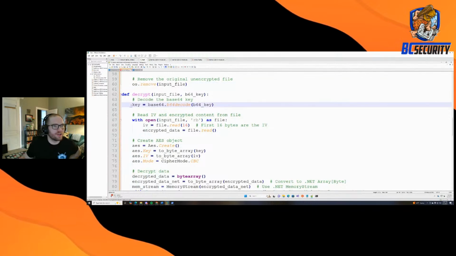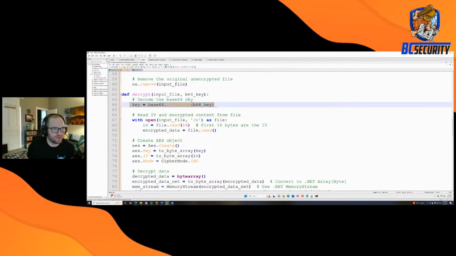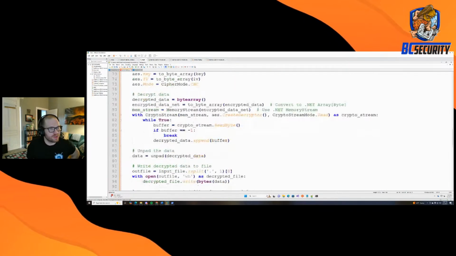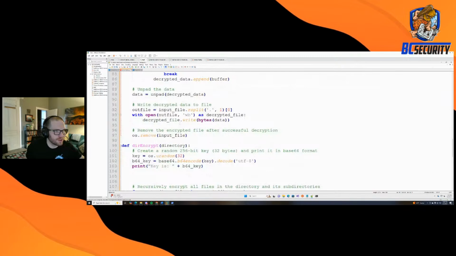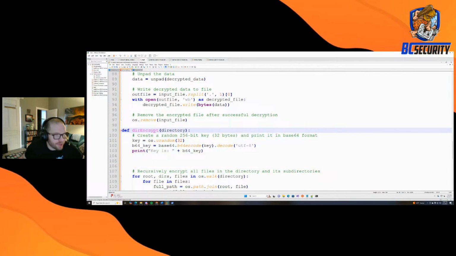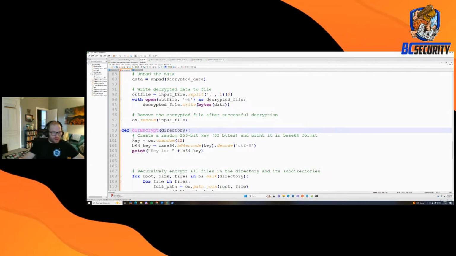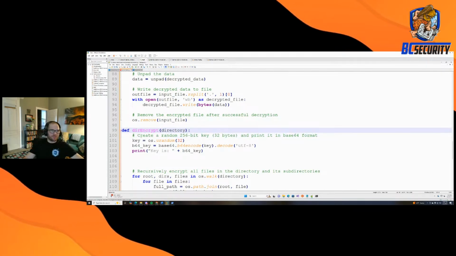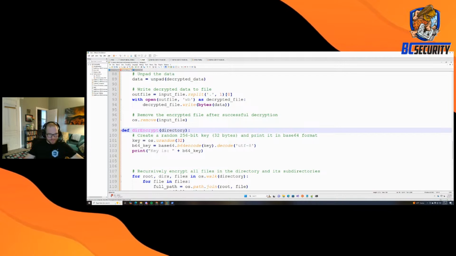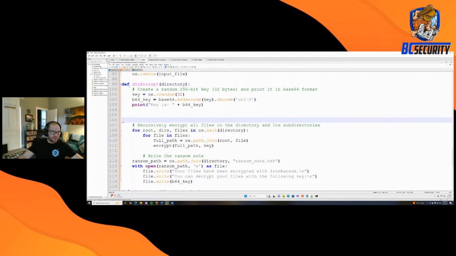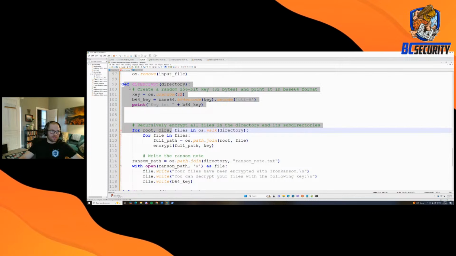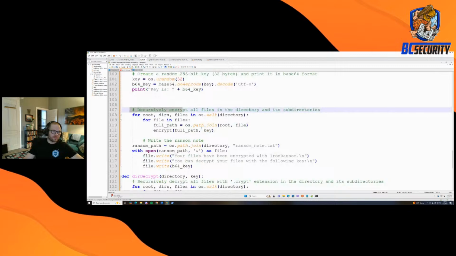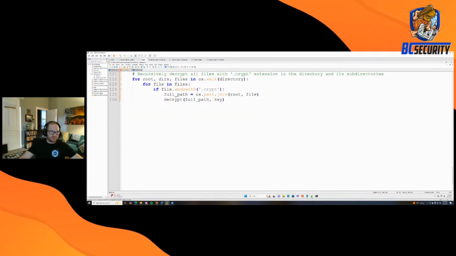We then have our base64 decode because we pass in a file key. We have our AES stuff that does all our things. We decrypt it just like the other way. There's an added function in here for directory encryption, so it'll also encrypt directories. Basically, it just becomes recursive. The difference is instead of encrypting a single directory, it does it recursively. And same here, recursive decryption.